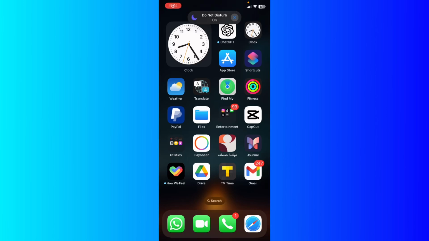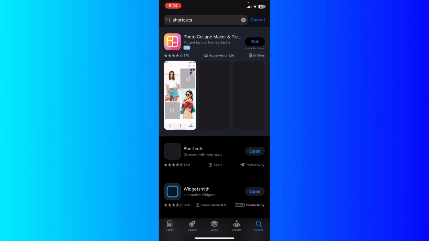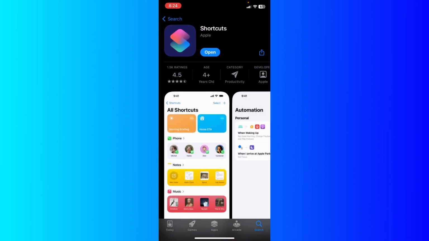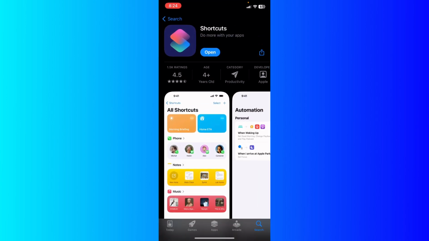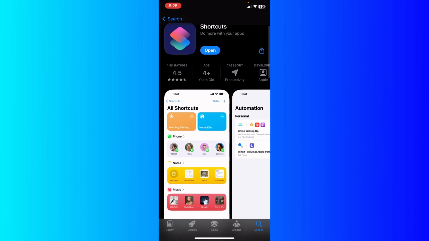My name is Adam. Today I'm gonna show you how to use the Shortcuts app on iPhone and create shortcuts. So basically, go ahead to your App Store, Google Play, and then just try to find the Shortcuts app right here. Download it, or make sure that you have the app on your iPhone. Now, shortcuts lets you perform an action or a string of actions through a single button or voice command.